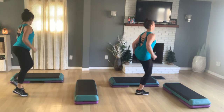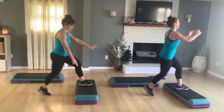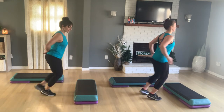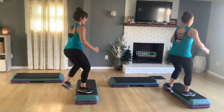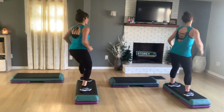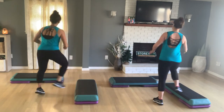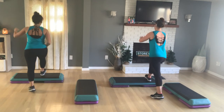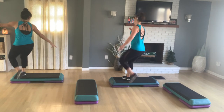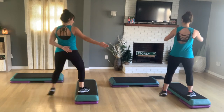Last two. One more. Stay to the side, basic left. Come right up on that bench. Two more. Same thing — turn step. Last two. One more. Cross over the bench, right and left. Three more. Next one, stay home. Basic right. Knee at the corner. Do a basic left at your side bench. Turn step. Cross over.